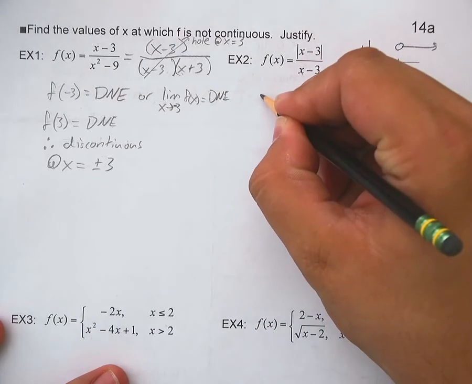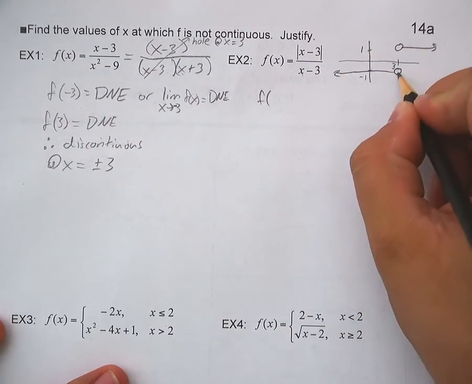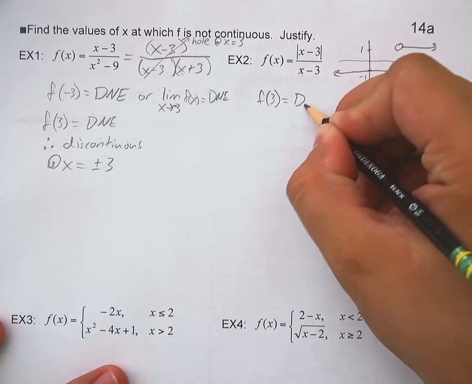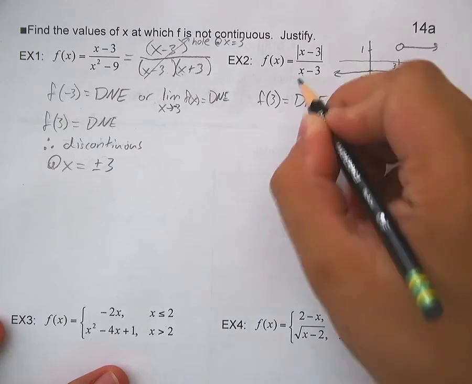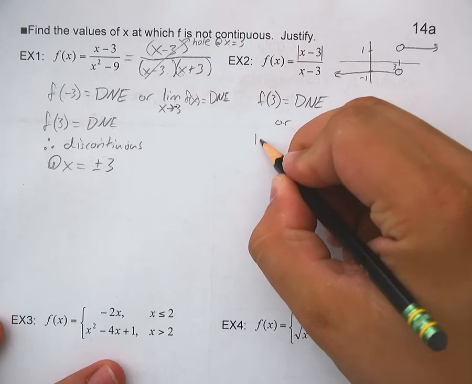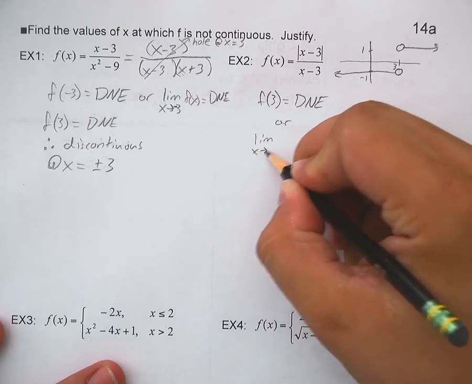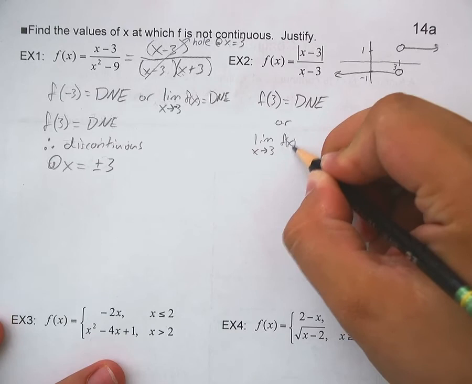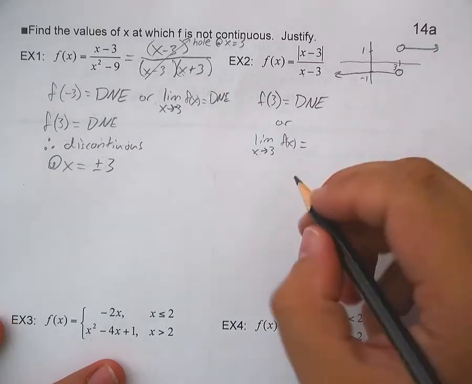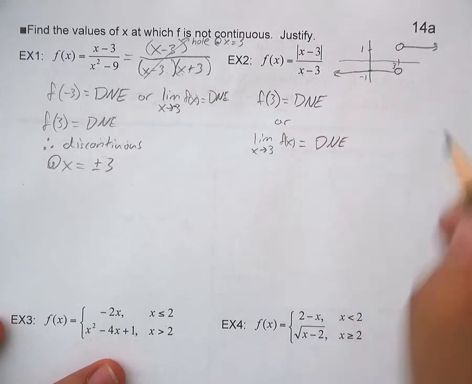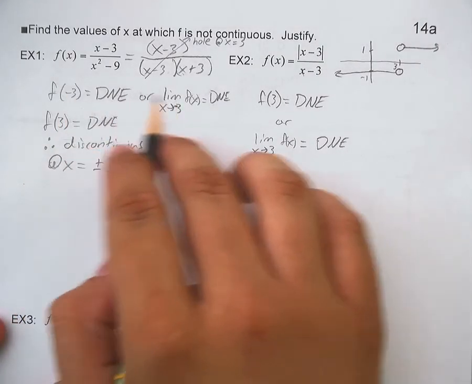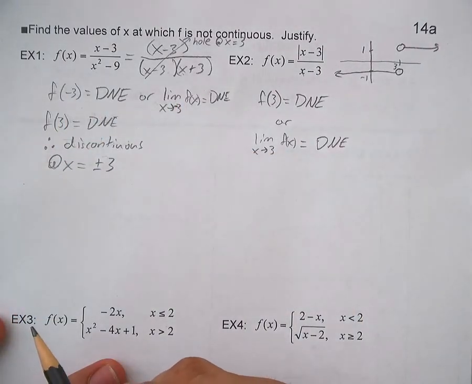First off, what's your problem, child? It's 3. So you're going to look at f of 3, and you're going to say it does not exist. There is no f of 3 here. You cannot put a 3 in here because you will be dividing by 0. Or you could say that the limit as x approaches 3 of f of x, since we're going to two different values, positive 1 from the right, negative 1 from the left, you can say that the limit does not exist. Those are two reasons why this thing is not continuous, just like we did over here.